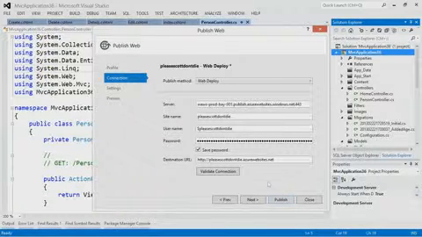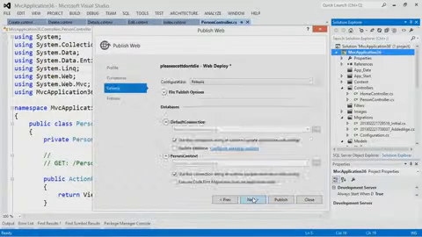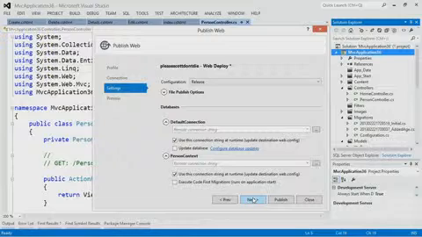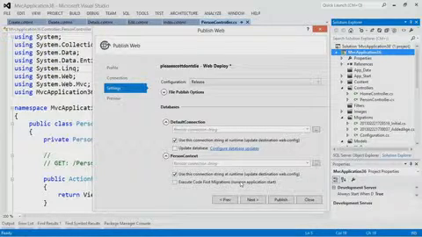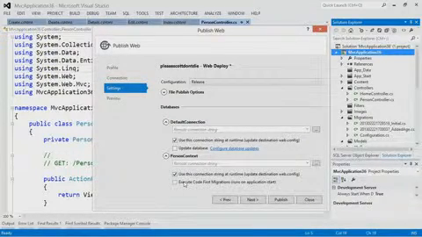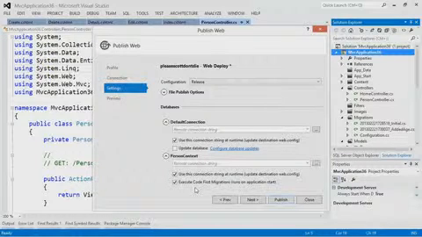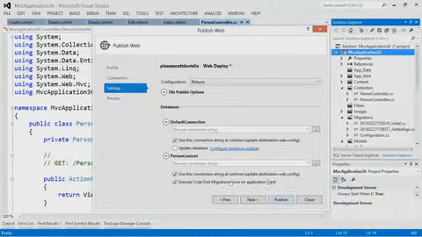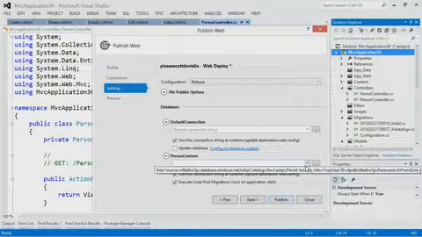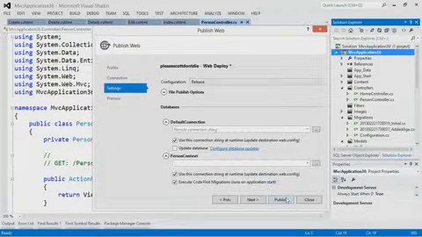So this goes through and shows all those things are filled in. It got those from the publish profile. Okay, I just validated that it's all correct. I hit next, and here it asks what database stuff you want to deploy. It says, do you want to include the default connection, the person context, etc. I'm going to say yes, and I want to execute code first migrations. If I didn't have migration set up, this person context wouldn't be available for me to deploy. All right. Now I'm going to go in and publish this.